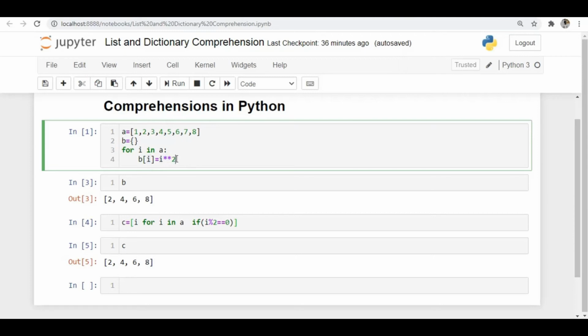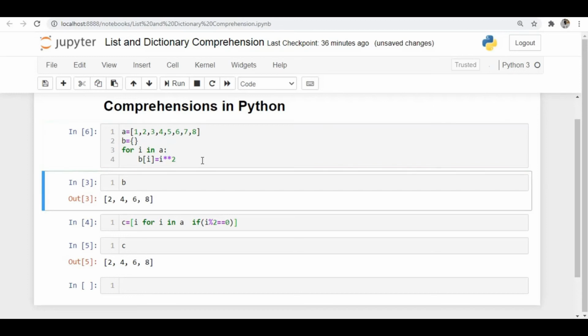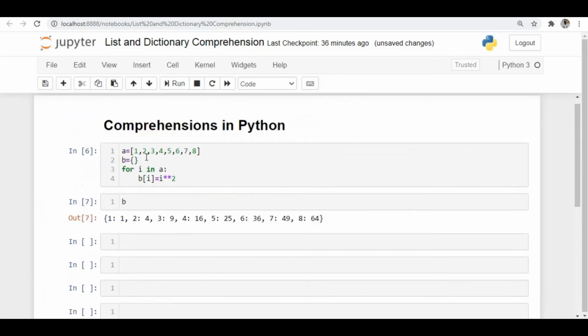If I run this, you can see it iterated through this list, first took the 1 and assigned 1 square, right? Similarly it took the second, 2, and assigned 2 square 4, and next 3 square 9, 4 16.